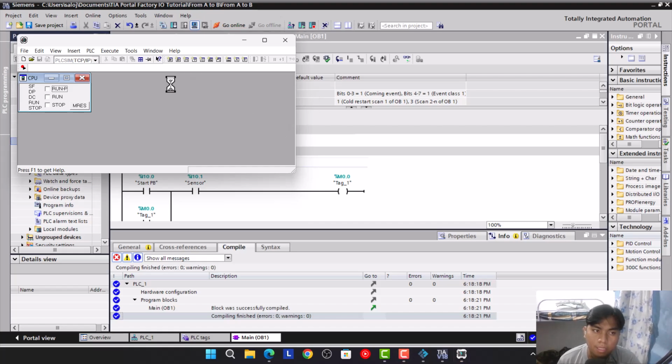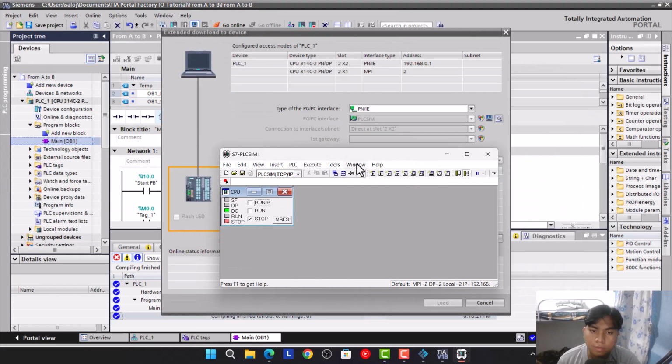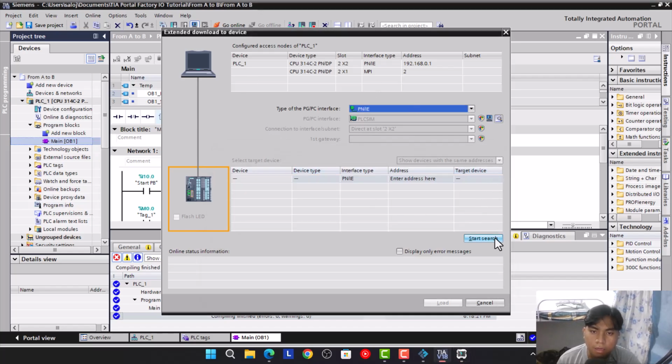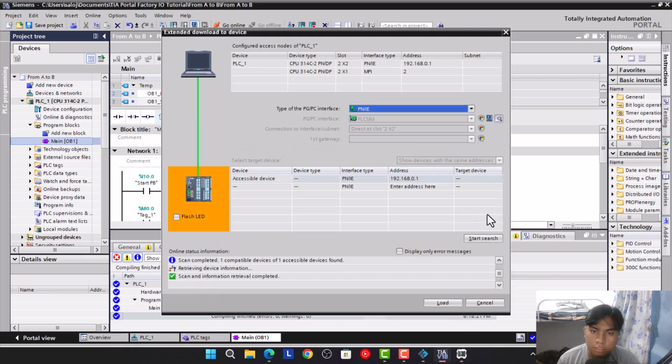Then a simulation software, PLC Sim, will be prompted. Let's wait for it to load. Then a window will be prompted here. Let's click on start search so we can find this PLC simulation device.